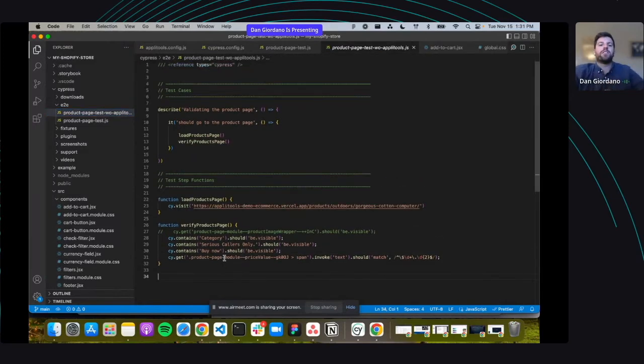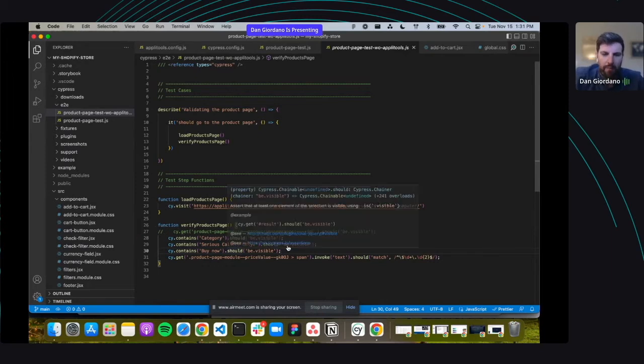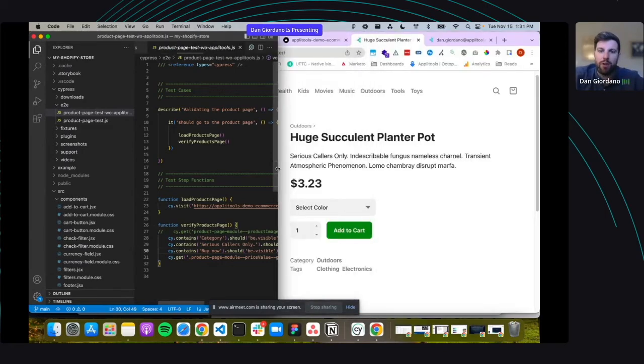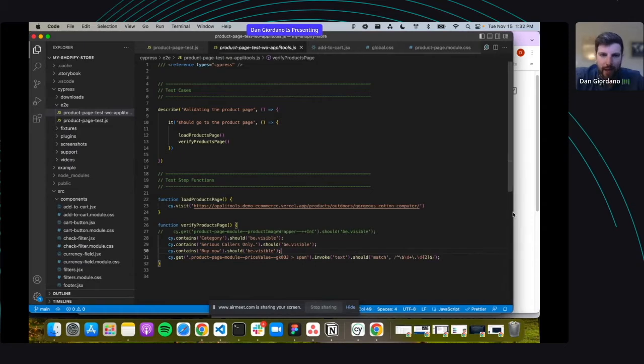This is a Cypress test case example with the old way, right? Without visual testing, where we would have to declare all these different aspects of the page itself. We have only 4 different aspects of the page here. The category should be visible, a few different words in the description itself. But really, there's only 4 pieces here. And over time, that would change, and we'd have to maintain that.